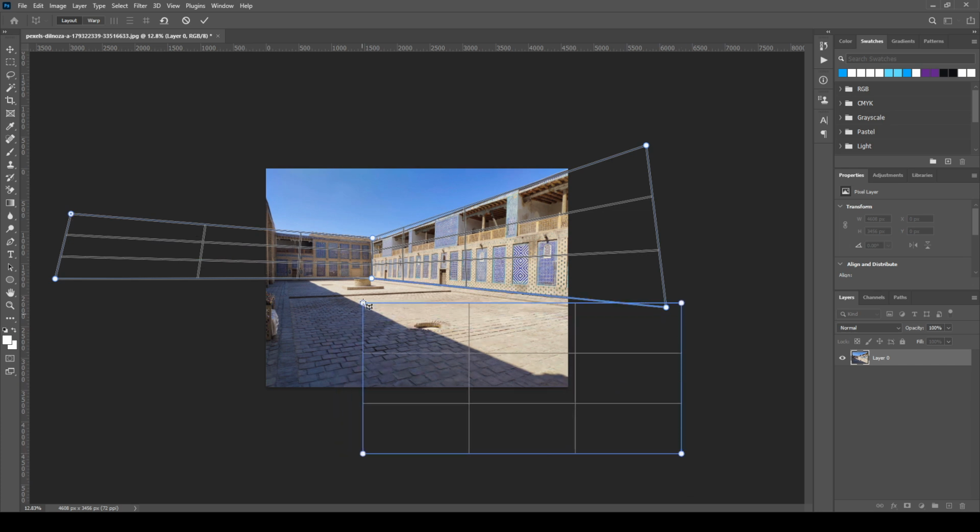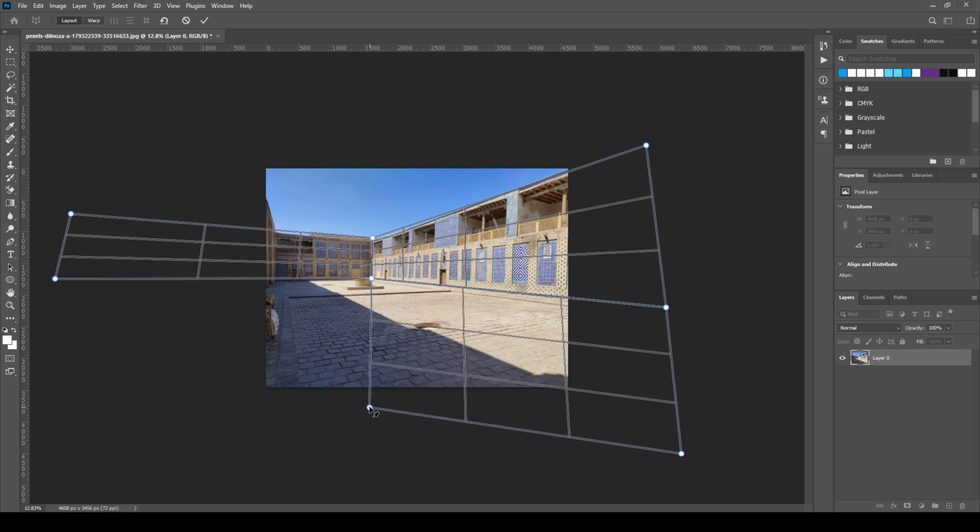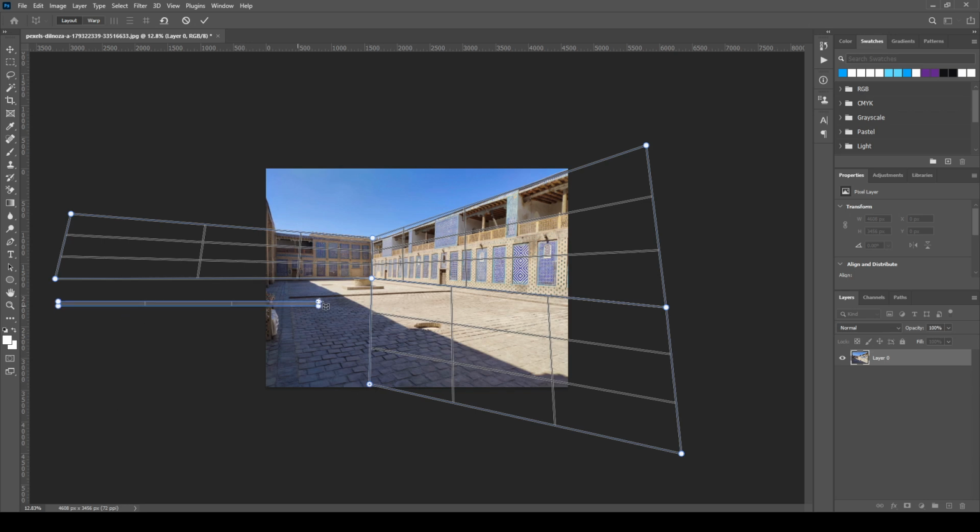Next, you'll want to create a four-line perspective. This involves drawing additional lines to form a box around the section you're working on. By doing so, you define a clear frame for Perspective Warp to work effectively. Take your time with this step, align the lines to the natural angles present within the image for the best results. After setting your lines, click on the Warp button located at the top of the screen.